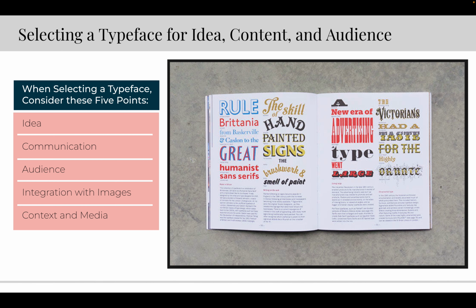Number five, context and media. Consider how and where to display the type that will be seen. Will it be on a small, big, or huge screen, in a magazine, or on a large outdoor billboard? Will the impact be the same from a distance? How will varying lighting conditions affect readability? Will it be seen indoors or outdoors?